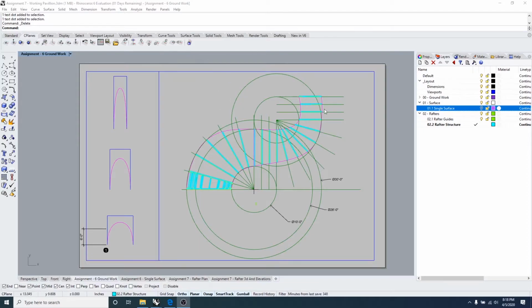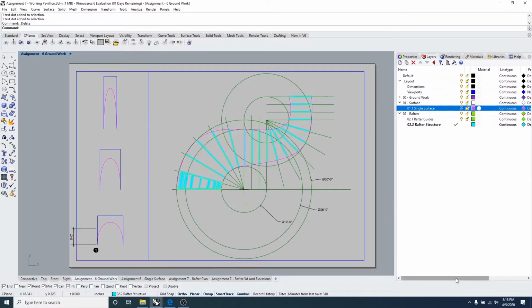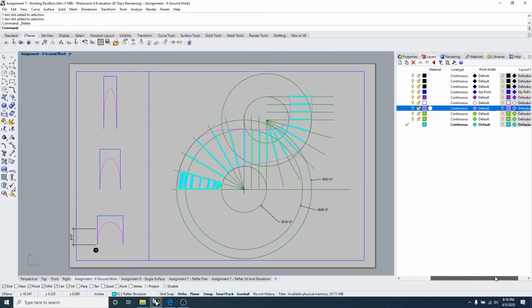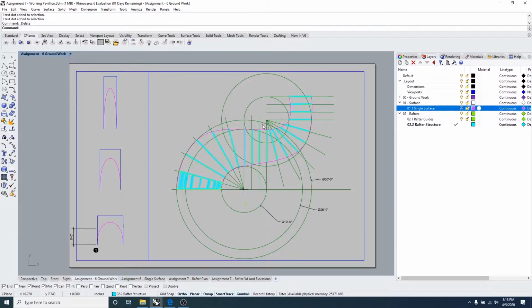So one way to manage this process of new information and old information is going to be to turn off the layers. And we talked about this on the first part of the semester. How do we deal with information that is in there, but we don't want to show it in our layouts?